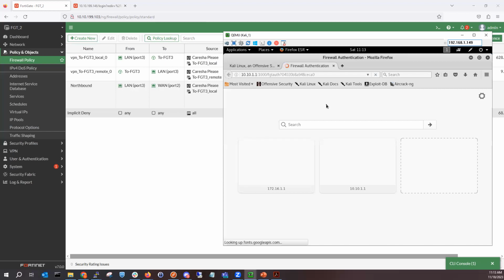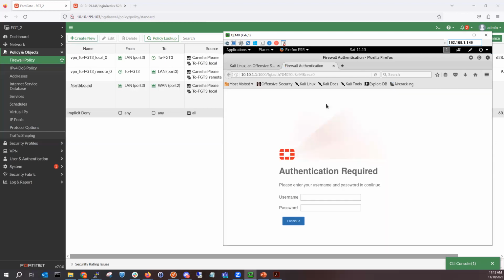What the firewall is doing now that we've added a group into that policy is authenticating a user through a firewall policy. It'll take time because of certain graphics. It's now going to check to see if we are who we say we are, and make sure we have the right user for the subnet match.